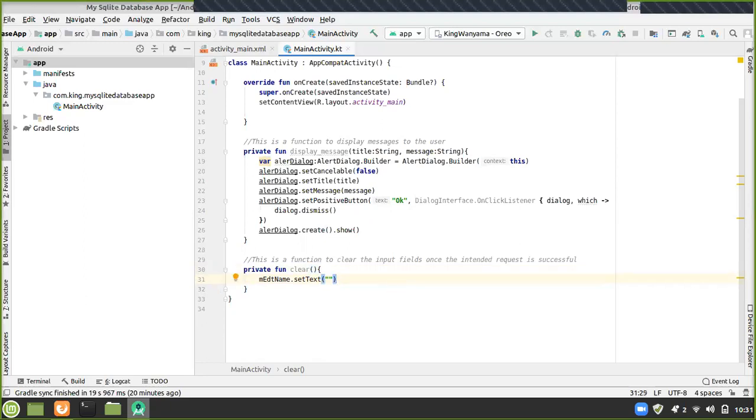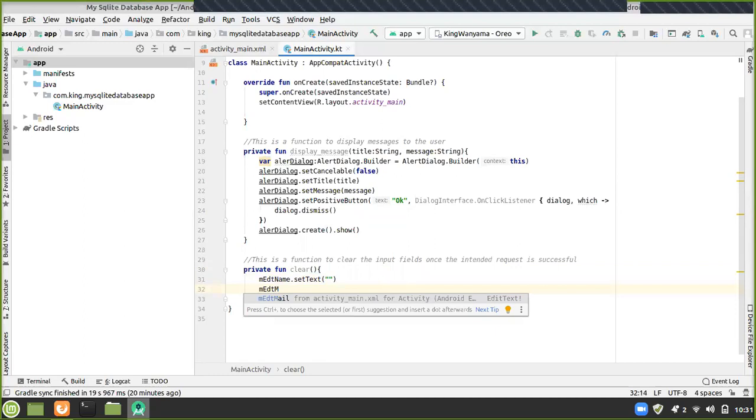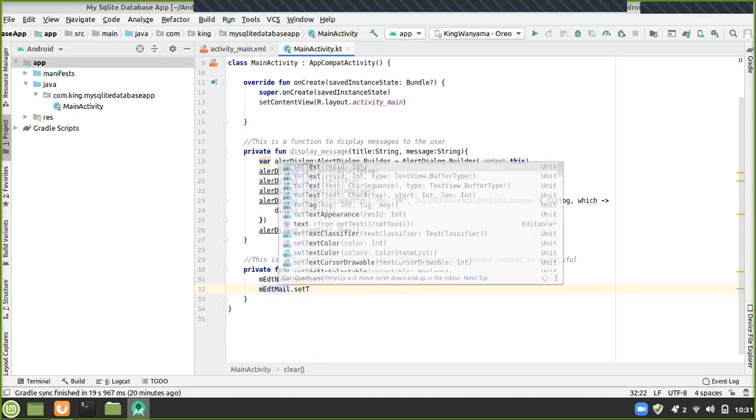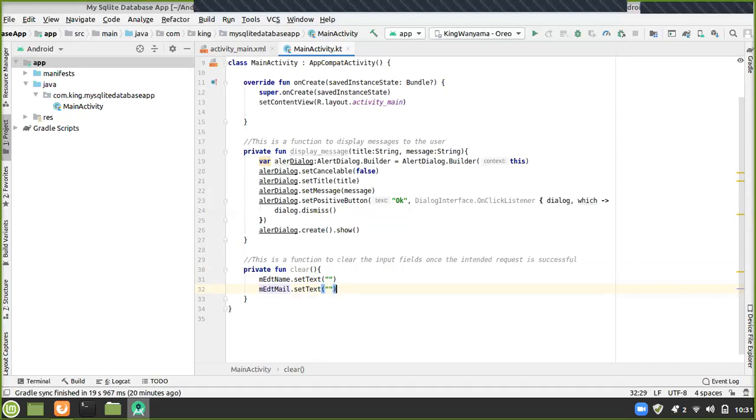Then also edt mail dot set text, set text to nothing. Then the third one is edt id number dot set text.